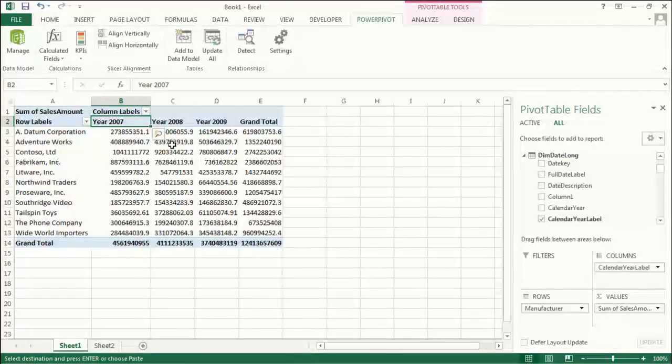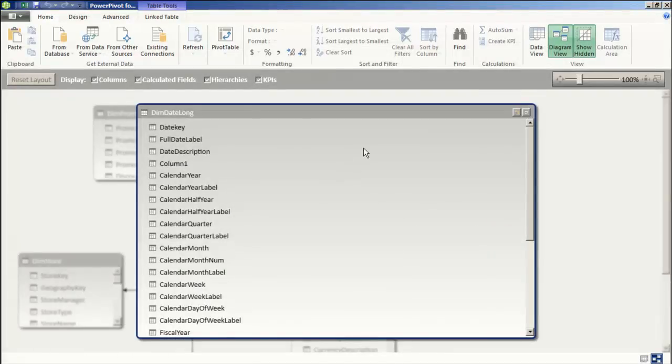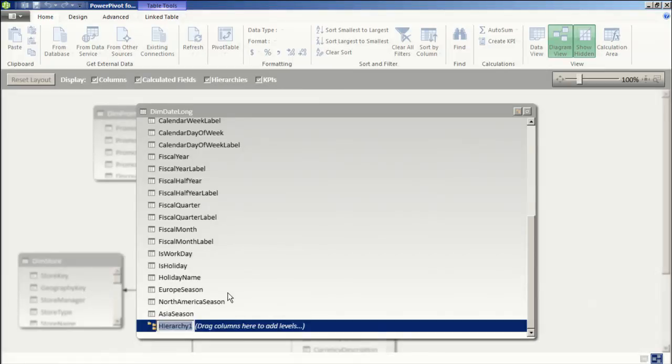Not working so well. So I'm going to go back over here. I'm going to make this a little bit bigger so we can take a look at it. And now I'm going to create a hierarchy. And it created it down here where I can't see it. There we go. I'm going to call this time hierarchy.